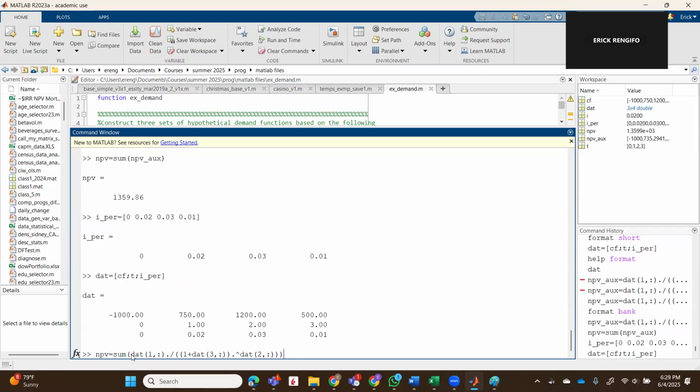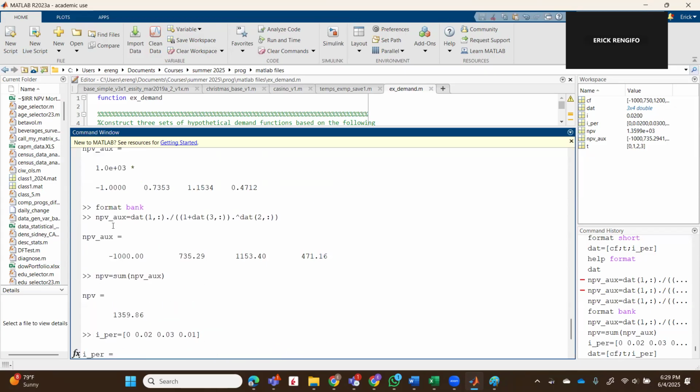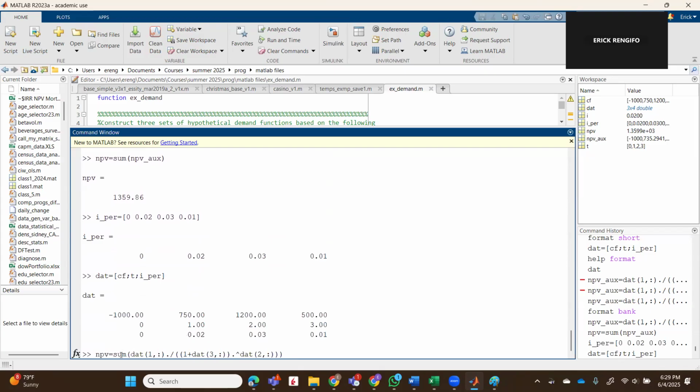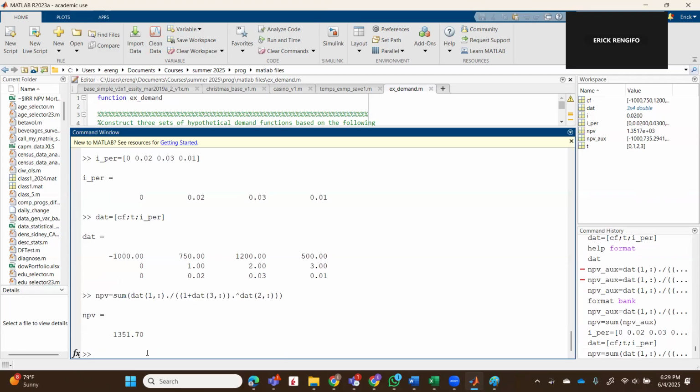So what it will do is MATLAB is going to compute first what is in parentheses. It will give me the 4 numbers that we got before, of course different now because we have different interest rates. And then immediately it's going to sum for us. Make sense to you? You understand this command here? This is what we're going to be doing, guys. This is called nesting. So you put in a single line several commands. Here we go. 1351.70. You get this number? Yes.